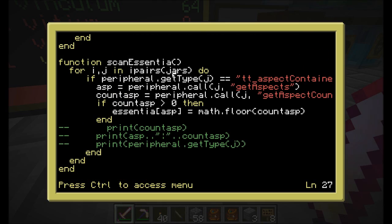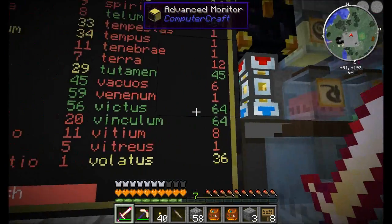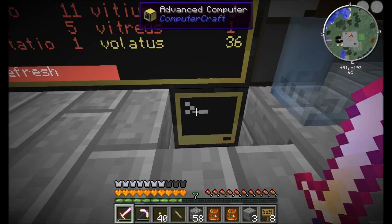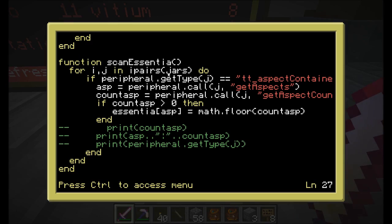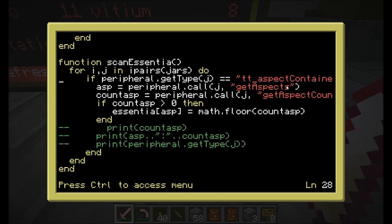So remember that jars variable earlier that we created that checks for all the different peripherals that are hooked up to this computer? What it does is, for all of them, it goes through all the pairs of jars, and it says if the type of peripheral is TT underscore aspect container, which is like a behind the scenes little code thing that says you're an aspect jar or an aspect container of some kind. So if you're a monitor, don't do this stuff. If you're anything else but an aspect container, don't do this stuff. But if you are an aspect container, then do the following.